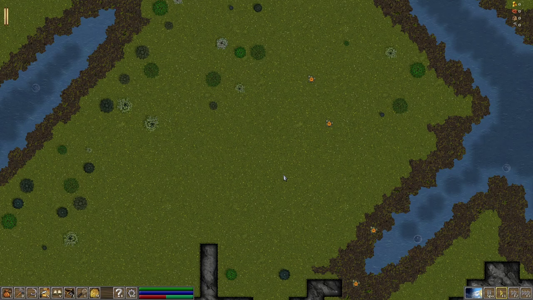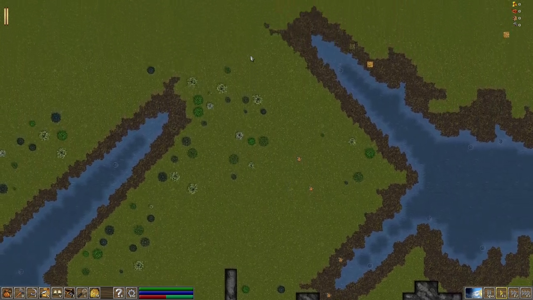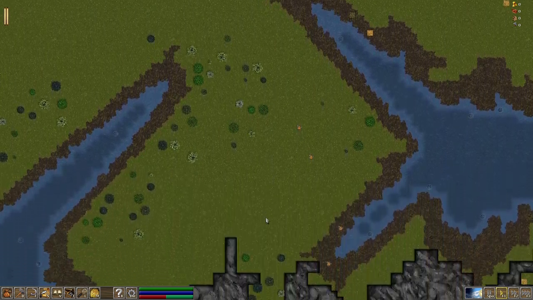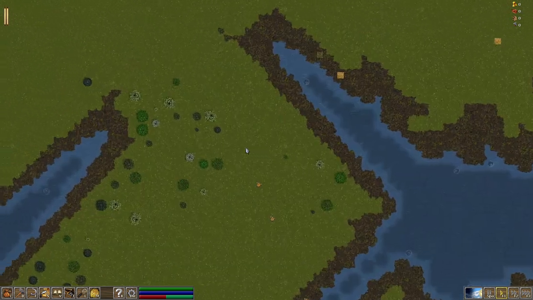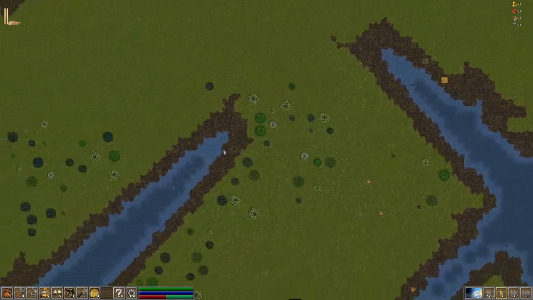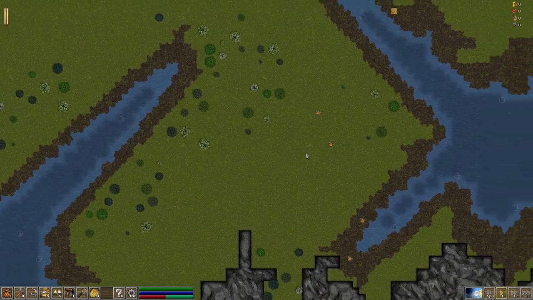From what I can tell, the enemies don't actually start to colonize on the map. They just show up at one side of the map and then run towards your base and start attacking you. So when you first start, you have to pick the location where you want to set up shop. I want a location with a lot of trees and next to the water and next to stone.